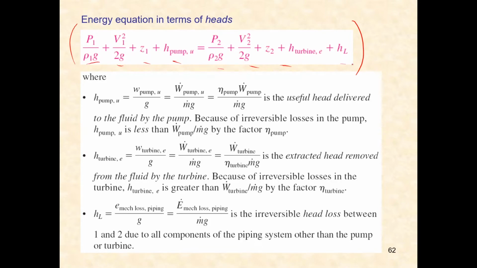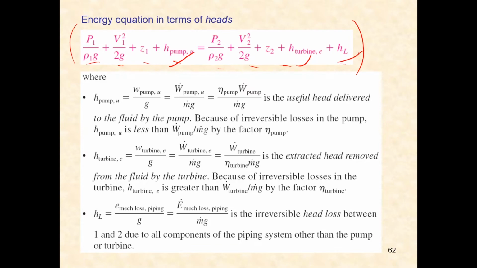Okay, so why is it in terms of length? When we use, for example, a manometer to measure the pressure at each point, we actually get it in terms of height. This is the height of the manometer, so if you use a manometer to measure the pressure at several points in the pipe, you don't really have to convert it anymore. Whatever height you get, that is the H, the head. So we have H pump, basically all the same things as before. The H pump is the head provided or delivered to the fluid by the pump, and the H turbine is the head being extracted from the fluid to produce shaft work.